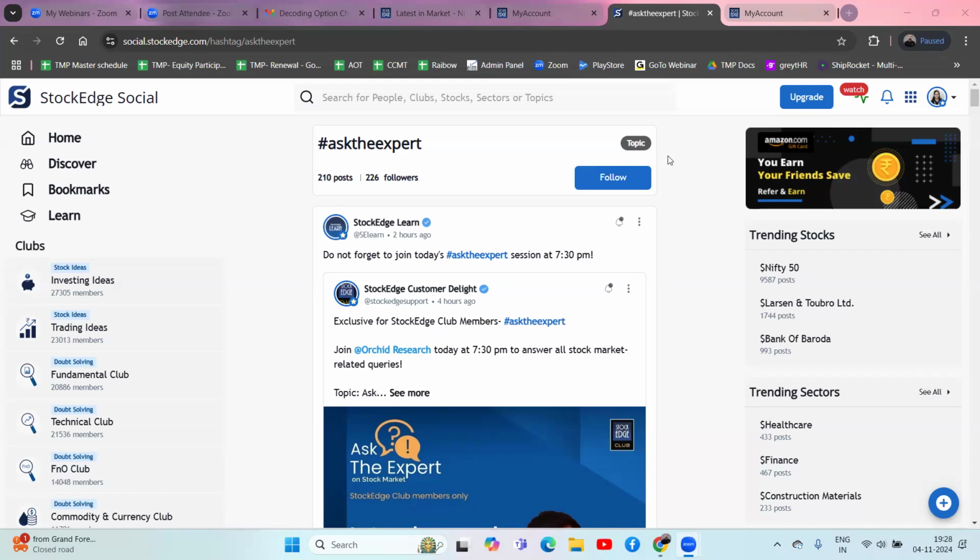In stockage, you get research based data. So stockage is an application, e-learn markets is a platform wherein you can do learning. There you get more learning. And on stockage you get research data, you get to do research, and you get calls and recommendations also, as you can see in the stockage social.